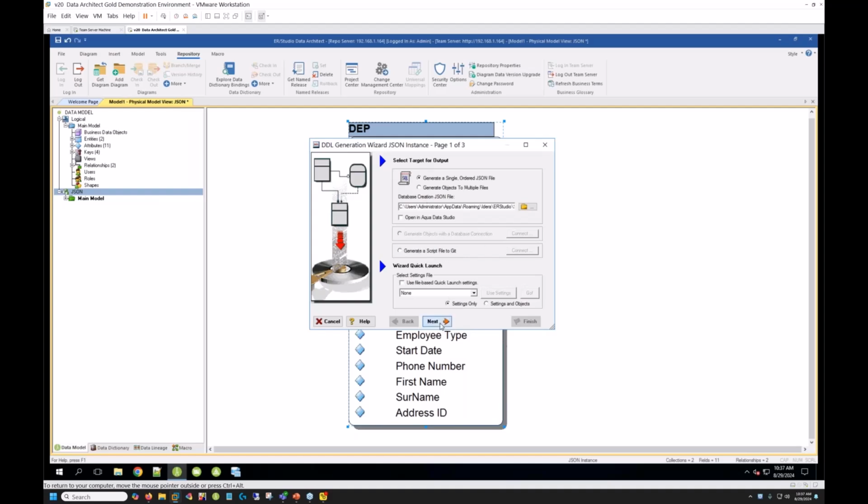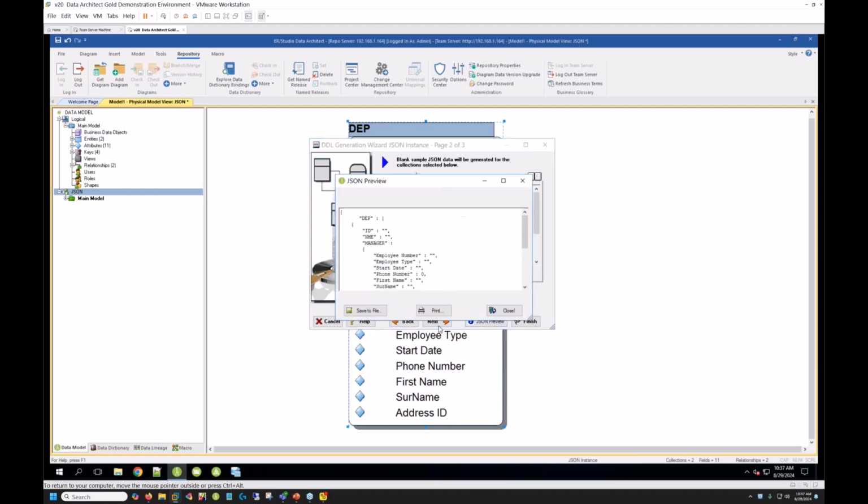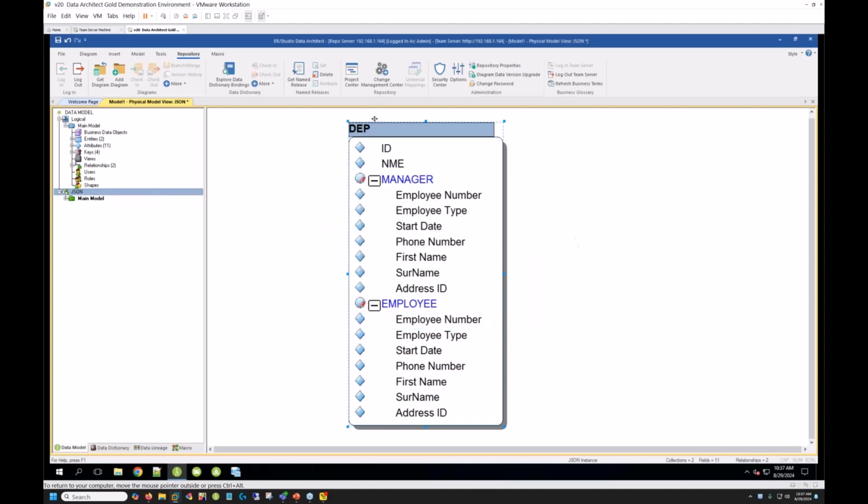The idea here is that I can create a JSON file or instance, and then the JSON is right there available for us. So our next step here would be, I have the JSON done. I would go ahead and in my repository, check this diagram in. Obviously, we didn't do that in the beginning on this particular model because I already have one in my repository that is this.